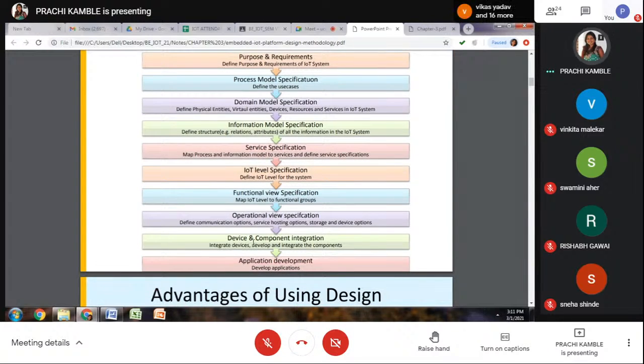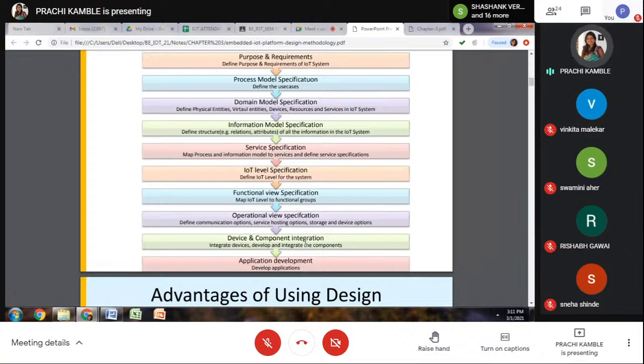Then there is a device and component integration. Once your functional view module and detailing is done, then you can go for the selection of the component, and along with that you can do component integration. Okay, so this component integration will be purely based on the operational view specification and functional view specification.